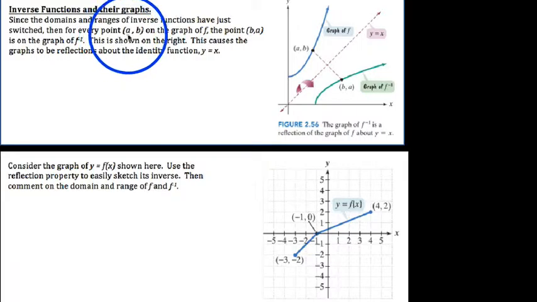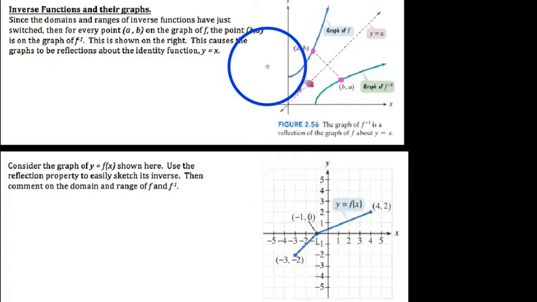So that is to say that for every point (a, b) on the graph of f, now I'm going to stop here in this sentence, and I'm going to look on the right side here. The graph of f is this blue one right here that looks like half of a sideways parabola opening upward, but you notice at this point (a, b) is on the graph here. We know that because domain and range switch for inverse functions, then we say that the point (b, a) is on the graph of f inverse. And so you can see that (b, a) is actually over here on this graph. So instead of going right a and up b, we're going right b and up a.